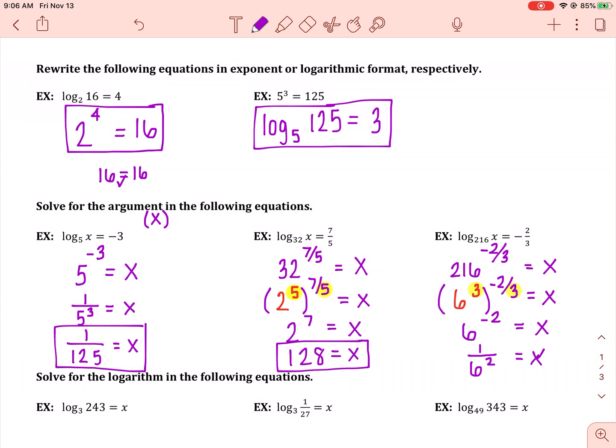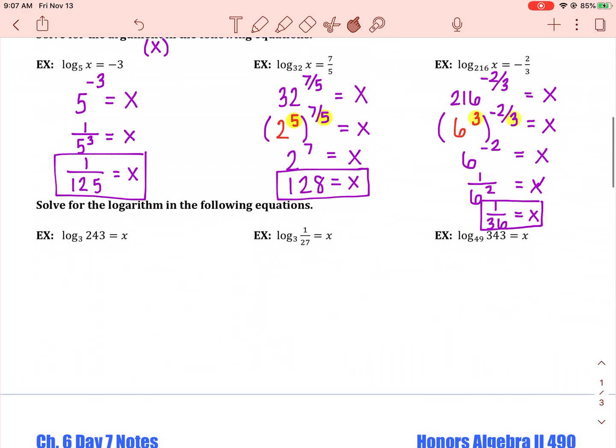So I get 1/36 equals x. The next part wants us to solve for the log. In our equation at the beginning, the log is the y variable. In this case, do you see how they just call it x? So you can call it any letter you want. Above, we just labeled it as y, but as long as it's what equals that logarithm, that's the same thing.